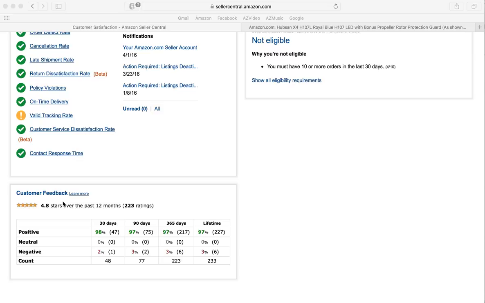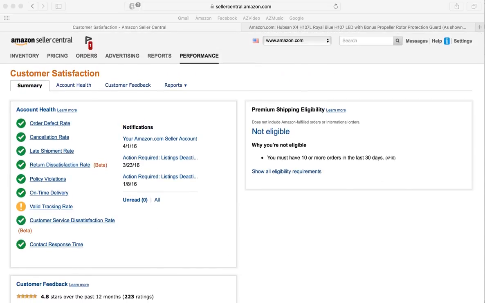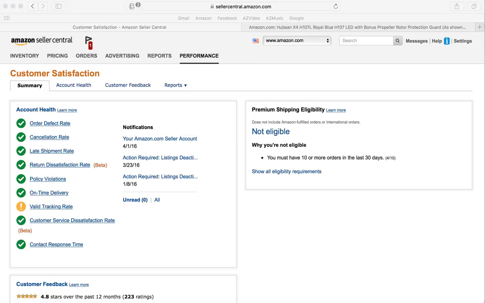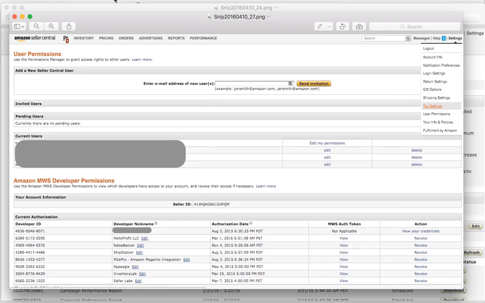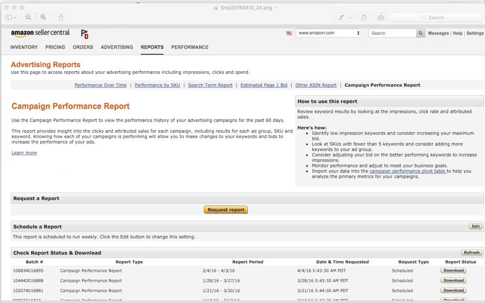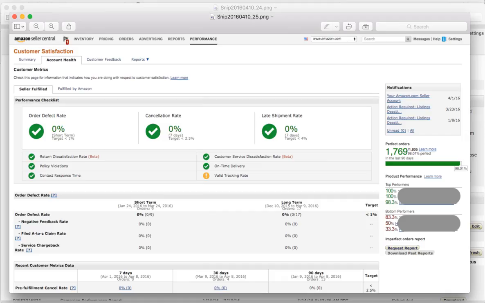I pay 35 bucks or something for software that sends out a thank you and all this kind of stuff, and we'll cover all of that. So that report under performance is important, and I'm going to show you another view of that. Actually, we're going to look at that after. I want to show this one here.